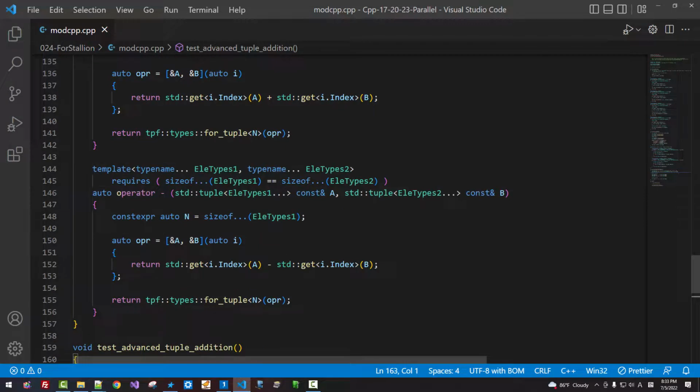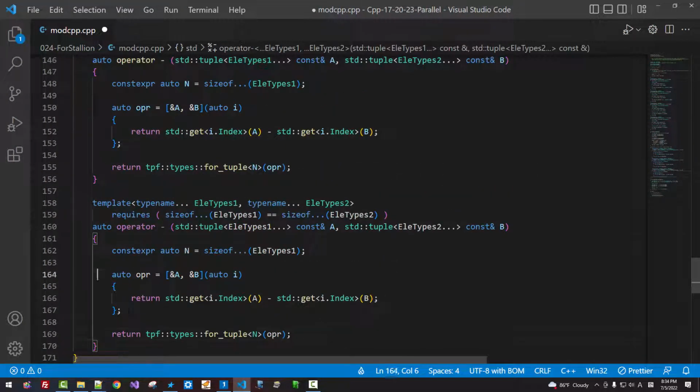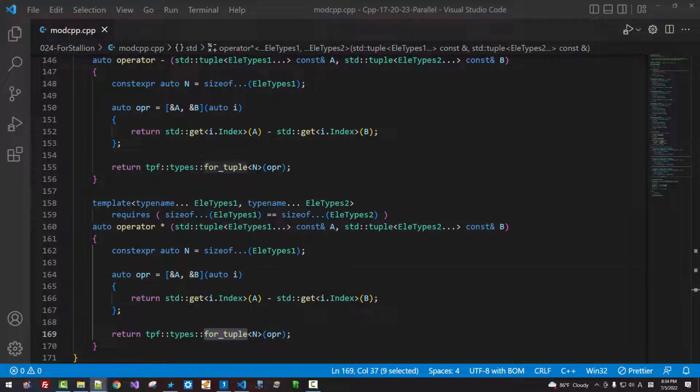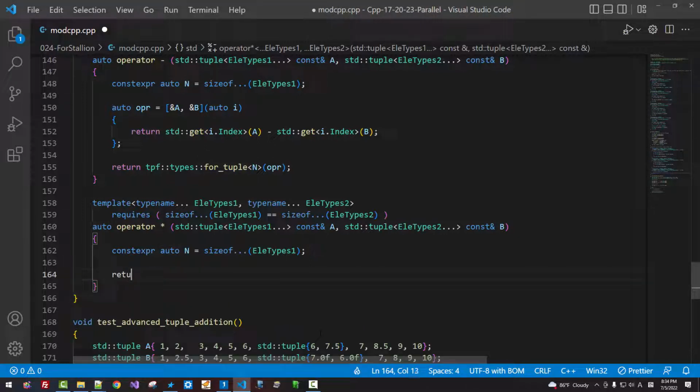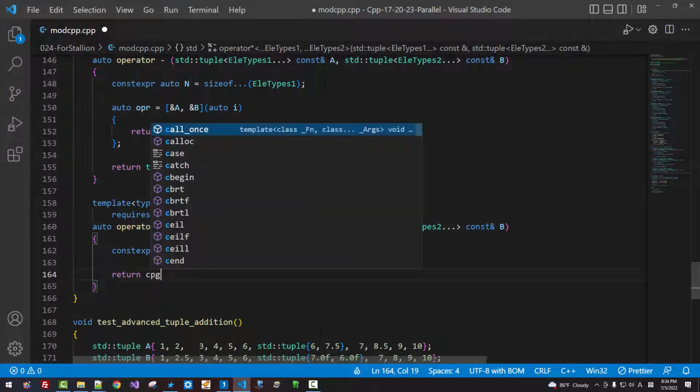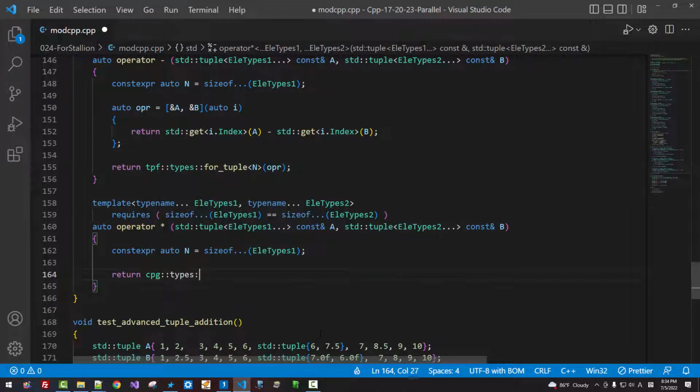Now I will copy this, paste. We will be using multiplication, but instead of for_tuple, we will use for_stallion like this. Return for_stallion types.